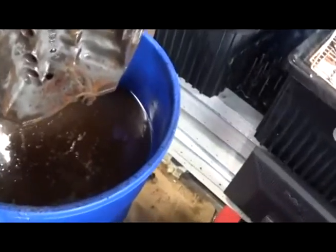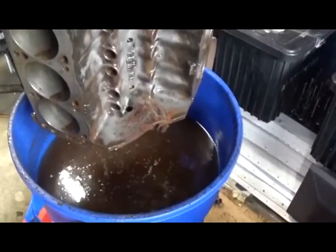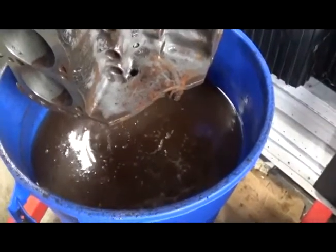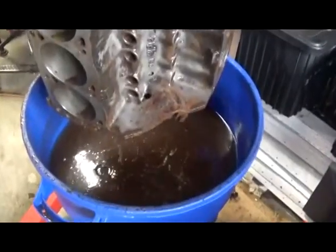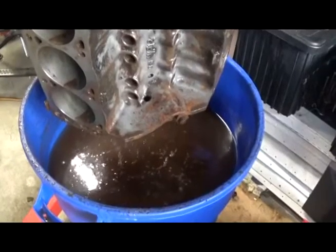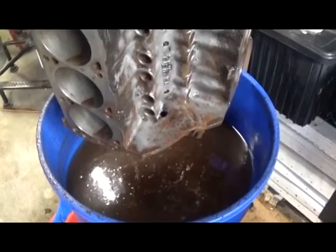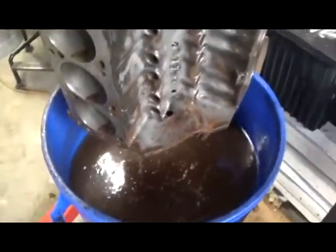We now have a base. Basically, this is not toxic waste. I think — chemists, please correct me — but that would be iron acetate, maybe iron acetate II, is what this goop is. It did go through a chemical change. You are doing a chemistry experiment here. When we run our bilge pump, we're going to filter out the big particles of chunks of oil and crap. For the most part, it's a good weed killer. If you take the big chunks and throw them in a bucket, in about six months it's just iron. So this is a real biodegradable, environmentally friendly way of doing this.